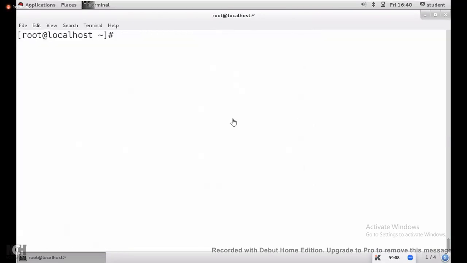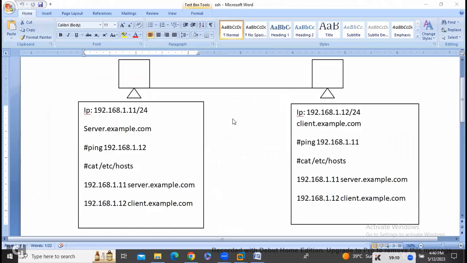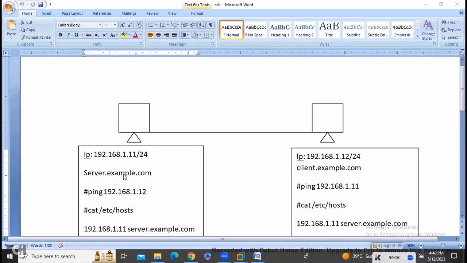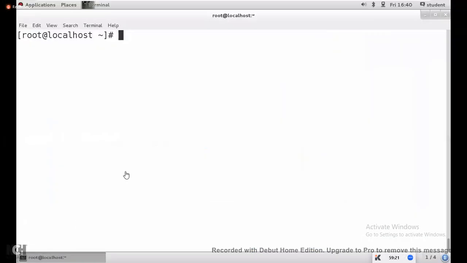Now, my question is, can we ping with host name instead of IP address? It's possible. Ping client.example.com.